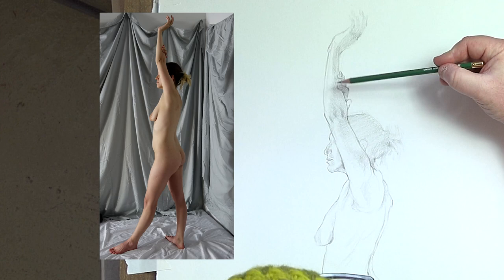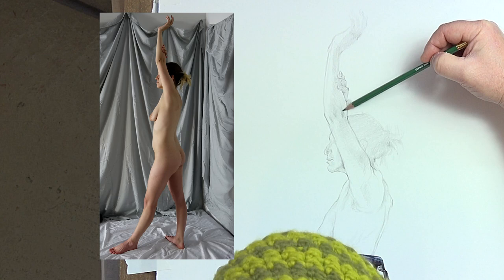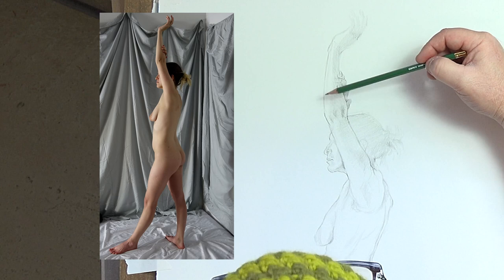Get the thumb, don't forget the thumb, there we go. Got the thumb in there. It's working pretty well. You can get those dimples by those little extensor flexor areas of the elbow.